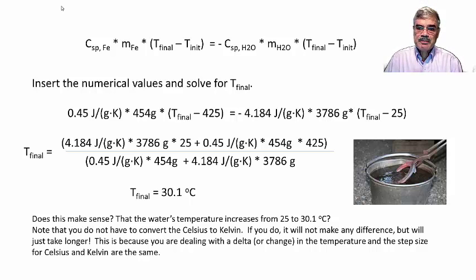Now note, in this type of problem, we don't really have to convert Celsius to Kelvin, and that's because the step size in Celsius and Kelvins are the same, and we're talking about a delta. If you want to go ahead and convert all your temperatures to Kelvin, you can do that. It'll just take you longer, but it won't make any difference in this particular type of problem because it's a delta temperature.